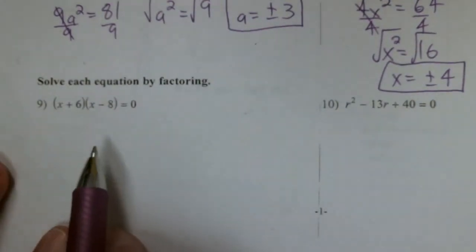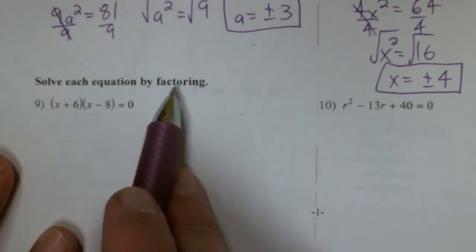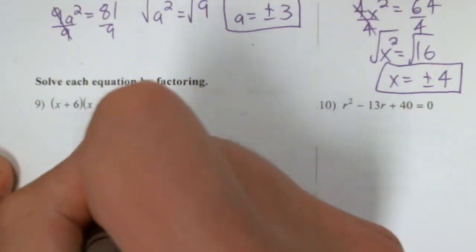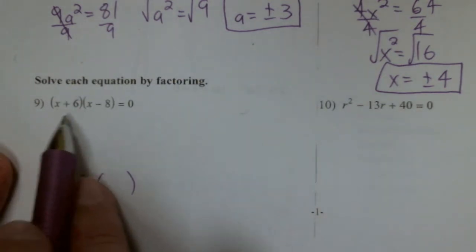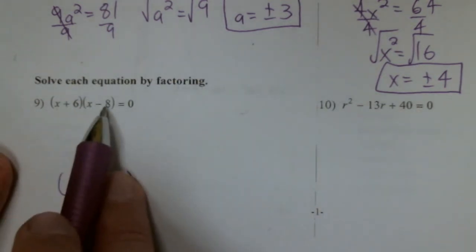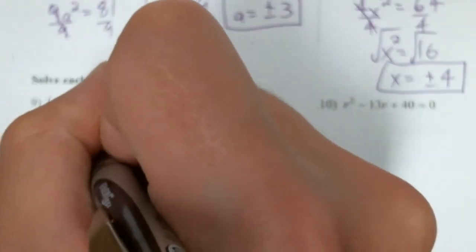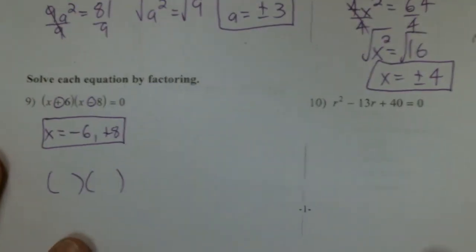Number 9, students like to make this more complicated than it is. We want to solve these equations by factoring. Factoring when a is 1 or factoring when a is not 1. Well, guess what? When we factor, we're going to end up with some parentheses, some binomials, right? X plus 2 times x minus 9, that kind of stuff. We're already factored. We're already in this factor form, so all I need to do is flip the signs. Okay, so in this case, x equals negative 6 and positive 8. And that's it. That's all you have to do. You just flip the two signs, 6 and 8.